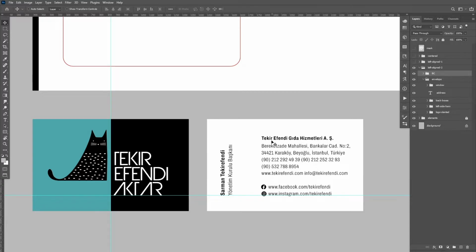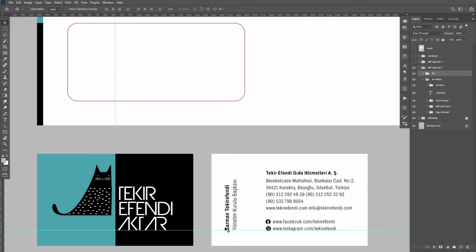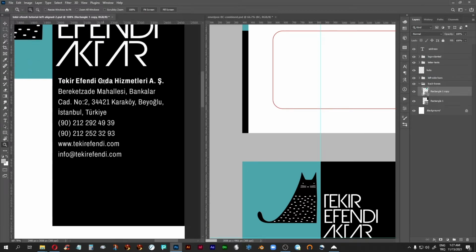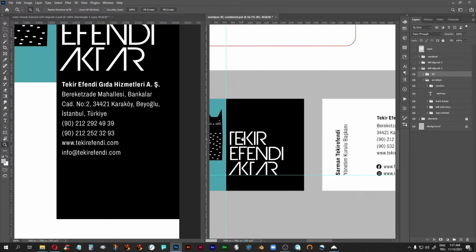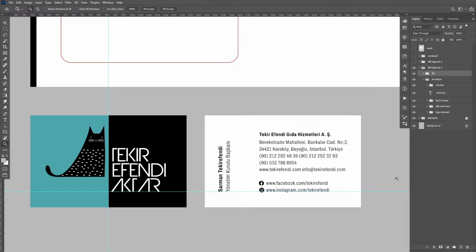Same font, and this is bold, and this is bold, his name is bold, and then when we come over here, this is bold. So again, we are observing typographic consistency. That's one of the most important things that is going to pull a visual identity together: typographic consistency.